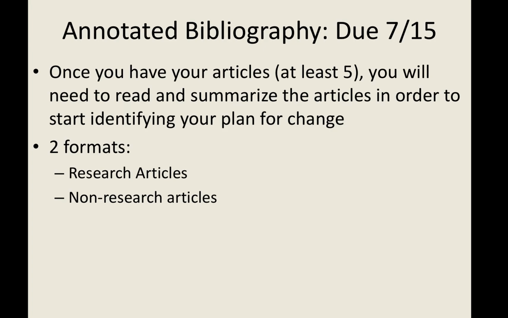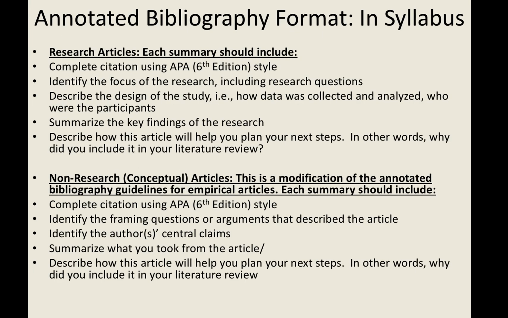Now, there are 2 formats, and this is all from the syllabus for these annotated bibliographies. There's the research articles and the non-research articles. These 2 formats right here are directly from the syllabus. What I'm asking you to do for either research or non-research is to give me the complete APA citation. And then for the research articles, and again, you can type this in bullets. You can do these in short paragraphs. This is not meant to be a page for each article. These are very short summaries of what you're taking away from these articles.